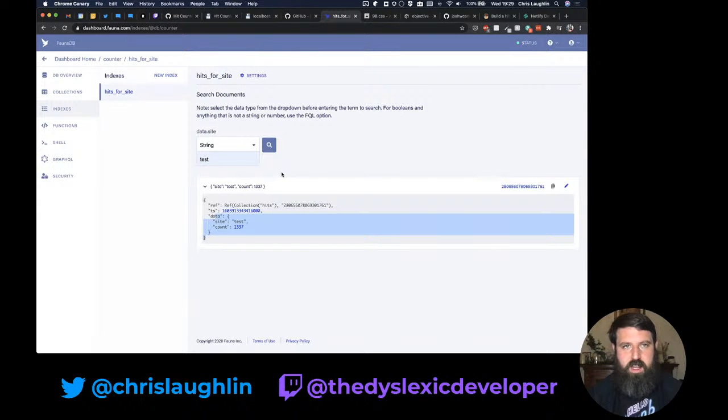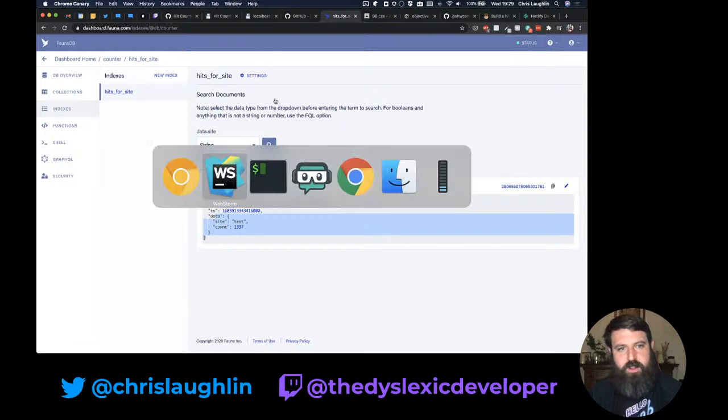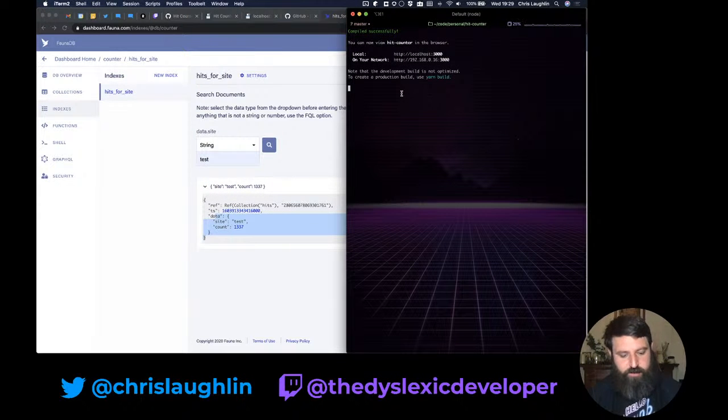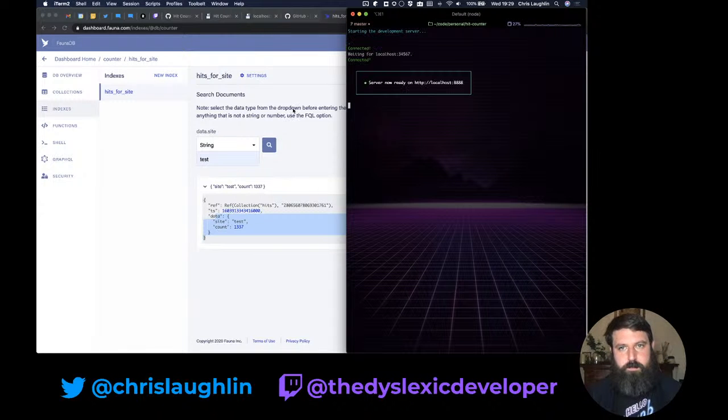So we've set up our data on Fauna, and we now need a way to communicate and connect and talk to Fauna. The next thing we want to do is install the npm package for Fauna so we can talk to it through our serverless function. Actually, before I do anything, I want to verify that our serverless function is up and running before we try anything fancy with it.